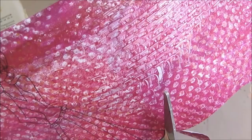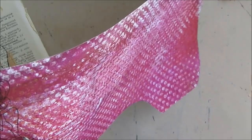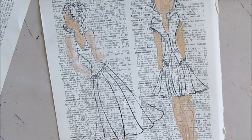When I'm cutting, I tend to leave on the dress part. I go on the outside of the black line. So the black line stays on here. When I cut this girl, I will cut it right on the black line. So the clothing goes past where the doll is. And that way you don't end up, you know, with space that isn't going to be colored.